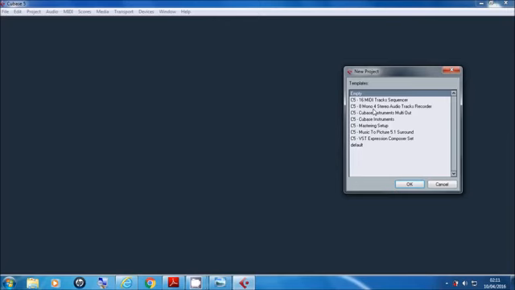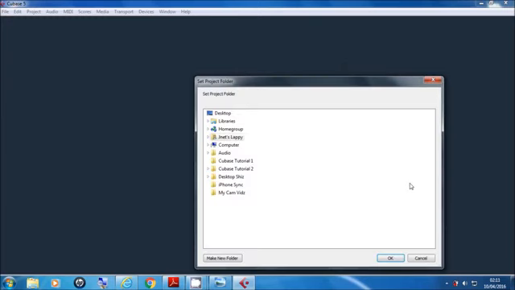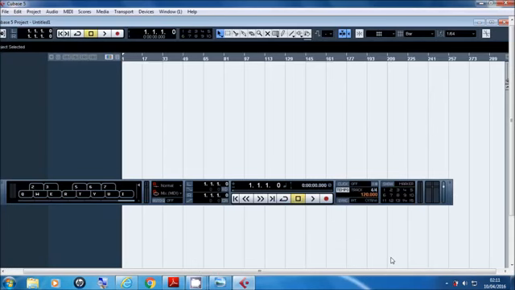Once you've clicked that button, you'll get a series of options, but don't worry about what these are at the moment. What you want to do is just keep it nice and simple and open an empty project. It will then ask you where you want to store your project, so you're clicking on the file you made, and then you want to be pressing OK. Once you've done that, you will be presented with a new project.